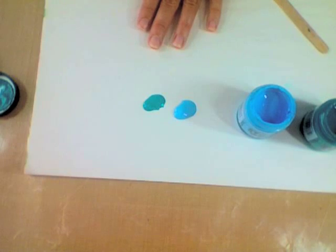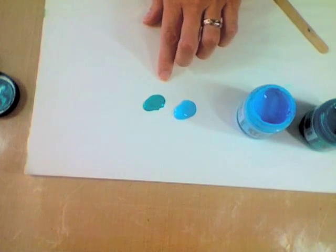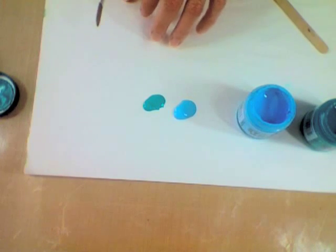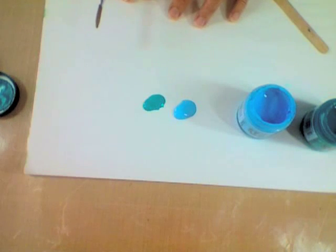And when you are color mixing, you do want to work on a white surface so that way you can see the new third color that you're getting. This is just a wax paper palette. You could work on a white paper plate. You could work on wax paper on top of a piece of white sheet of paper. That would also work well too.